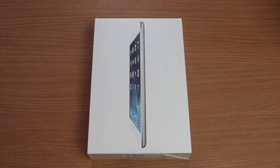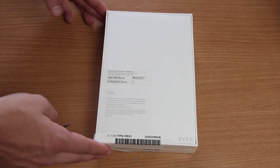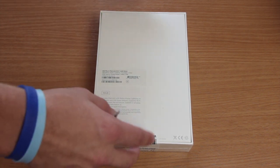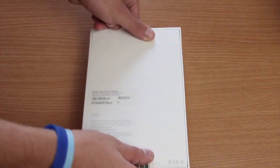What's up guys, in this video I'm going to be doing an unboxing of the new iPad Mini Retina. It's kind of weird how Apple released this thing just the other night. They put it up on their online store without actually announcing when it was going live, at like 3 a.m. my time. So I picked it up. Here it is. I'm going to be unboxing it for you guys.